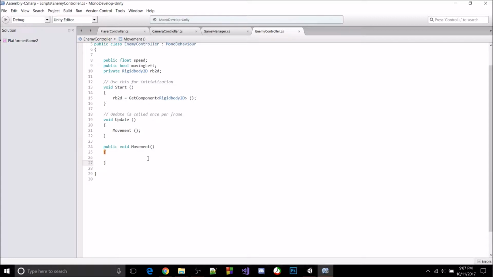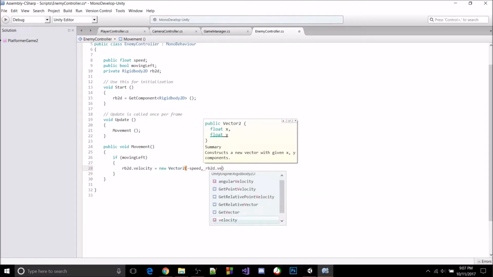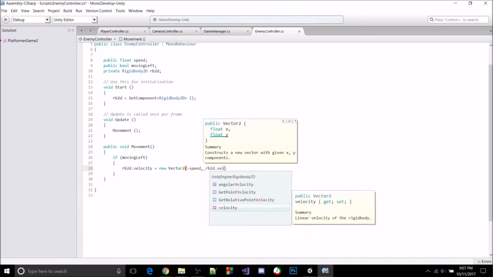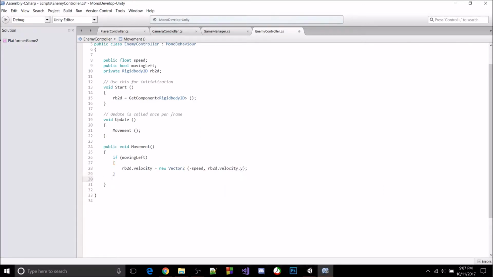Now in the void movement, what we're going to want to do is a simple code to make sure that we can move it. So let's do if moving left, we're going to want to do rb2d dot velocity is equal to new vector 2 negative speed, because left is negative, and then rb2d dot velocity dot y, because you might want your enemy to have some jumping or something.